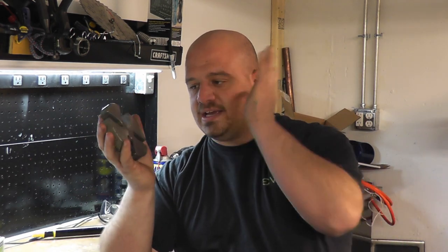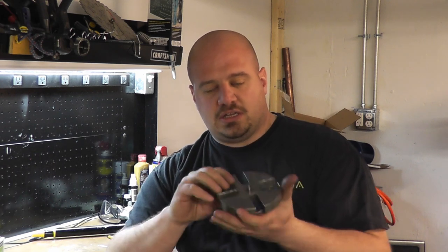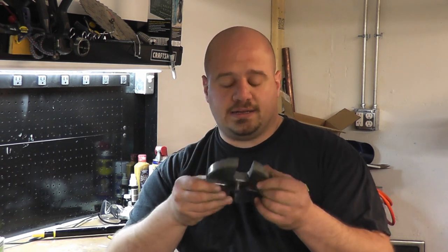So anyway, we've just been cleaning up and organizing a little bit here. I did play around on the lathe a little bit, nothing to write home about, nothing to really record. I was playing with that little Arbor press that I bought from Harbor Freight, and I reworked the table a little bit. I chucked it up in the lathe, faced both sides of it, and re-centered the hole that they had in it.